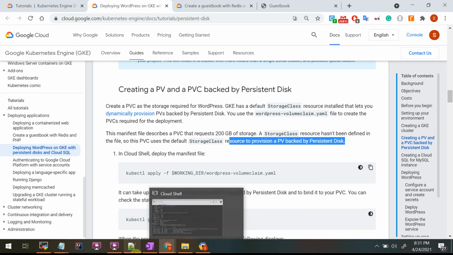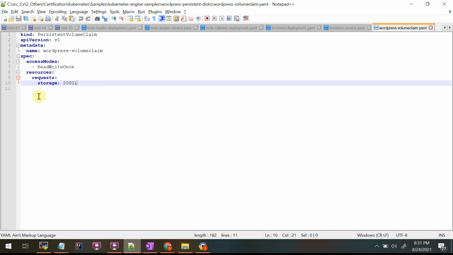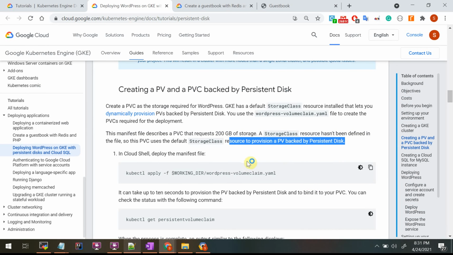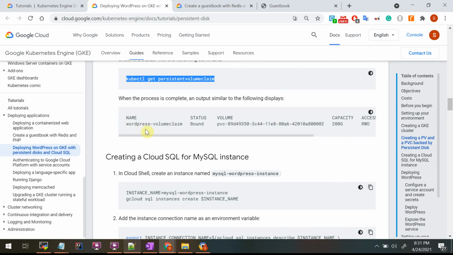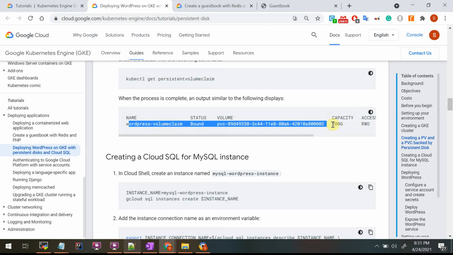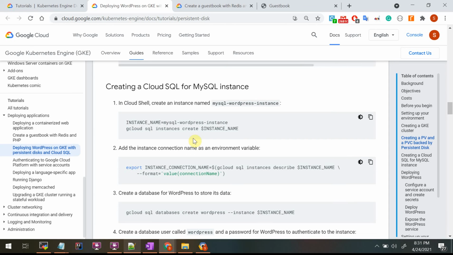Since we're not mentioning the type here, by default it takes Google's standard, which is persistent disk. So when you do a get, you can see that this volume is created with the details. So status is pending, which means Kubernetes accepted your request.